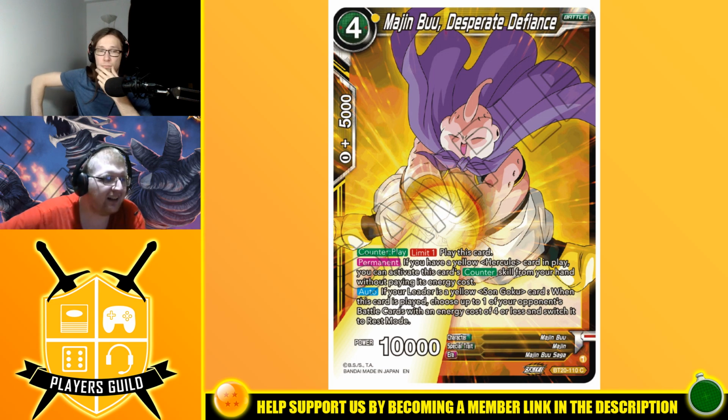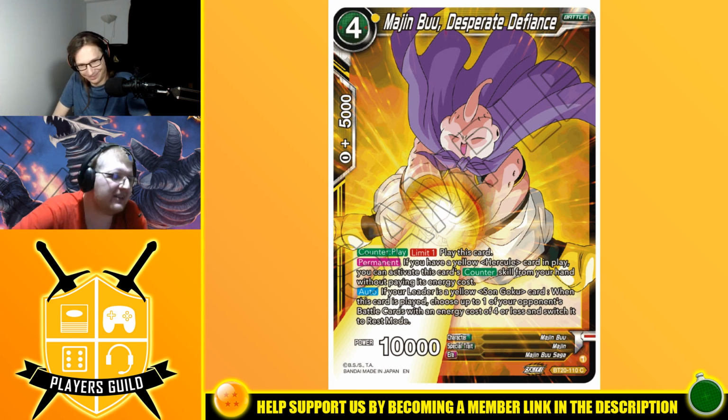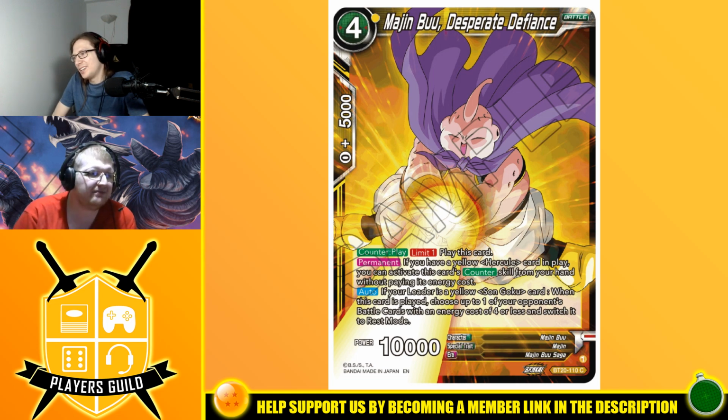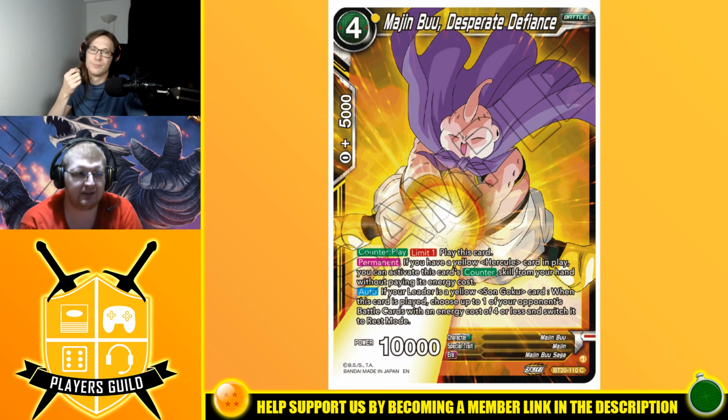Yeah. So then we get to its auto. If your leader card is a yellow Son Goku. Womp womp. Doesn't work with Buu. When this card is played, choose one of your opponent's battle cards that costs 4 or less and switch it to rest mode. It's a fine counterplay. I mean, it's a free counterplay that gives you an additional body, and you can rest one of your opponent's battle cards. Yeah, I mean, this is more of a card that's basically fodder to get rested once it's played.